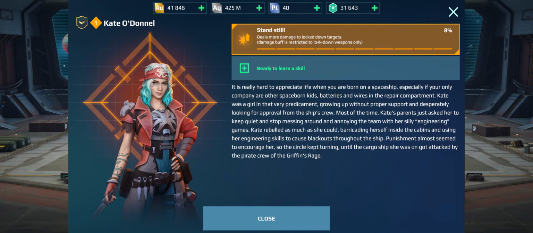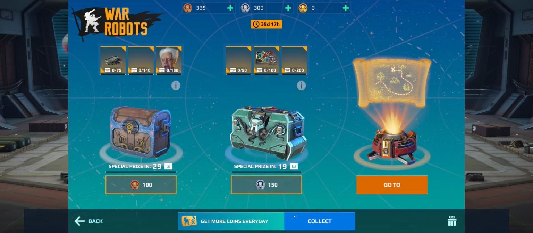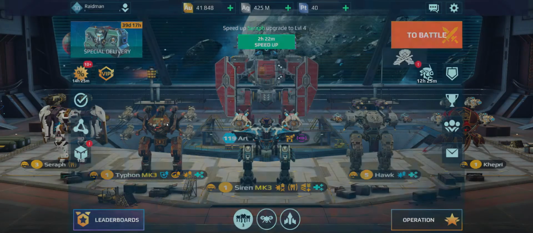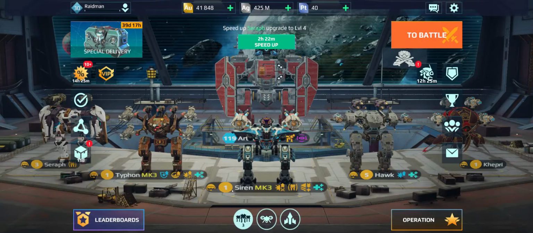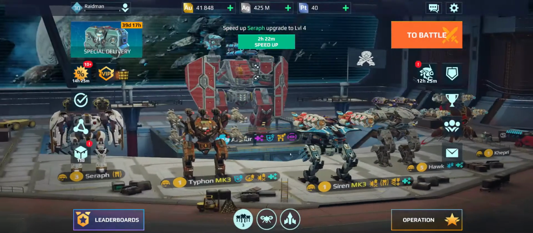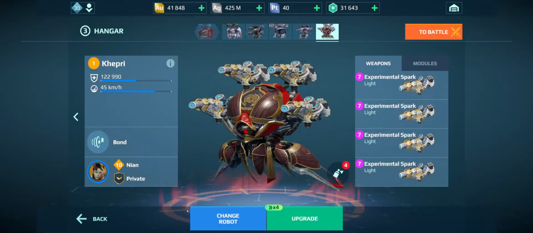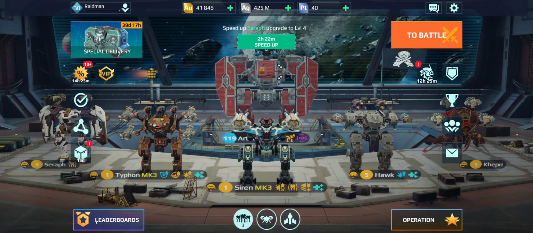Lockdown, so you're talking about punchers. All the weapons that do lockdown, like the glory weapons, the puncher, even the sinister pulsars and the regular pulsars, they have lockdown as well. So you have to keep that in mind when you're using that pilot here. Where can I get into my Hawk here? Punchers, those do lockdown as well.